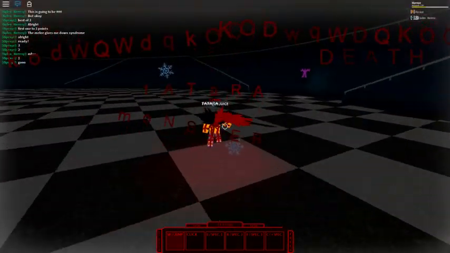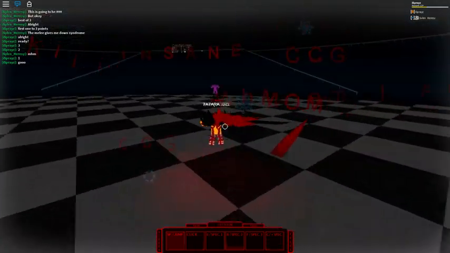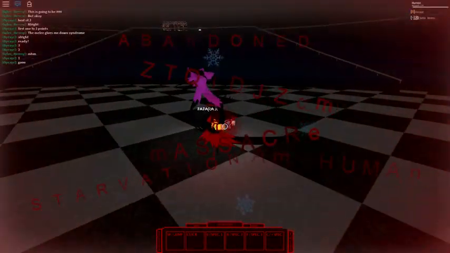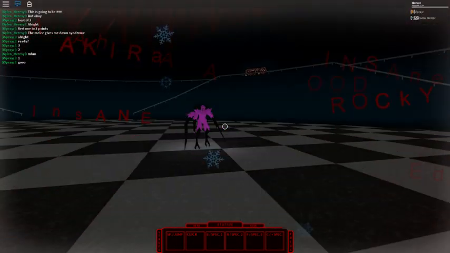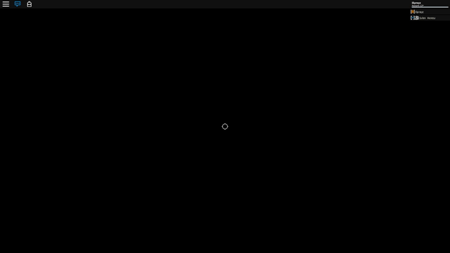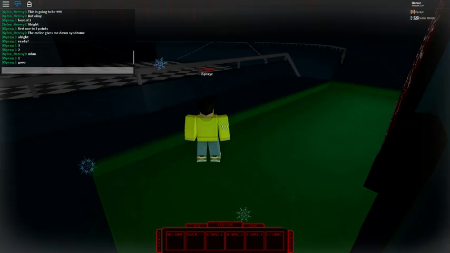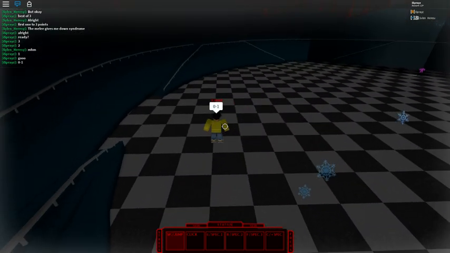Oh my gosh, this guy's doing so much damage. Ooh. I need to get him with that combo. Oh no. Oh no. Oh my gosh. Whoa. I was not expecting that. Oh my gosh. 1-0-1. You got the first one.